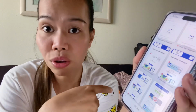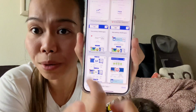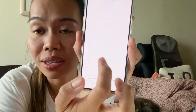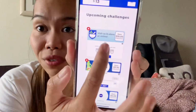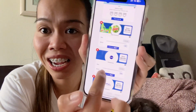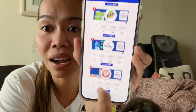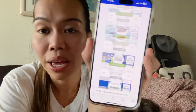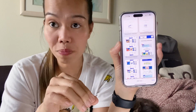If I want to view the future bonus cash challenges with my other card, I just have it up here. I pair it together so I won't get confused. On my other card, I only need 4 visits spending $15 to get me a $10. That's awesome. And then I have Gain, Nivea, Dove, Duracell, Tide, Bounty, Downy, Arm & Hammer, Nestle, Hershey, Mars, Lysol, Cottonelle, and more. So that's how I try to save time with these bonus cash challenges, just to have the tab open.